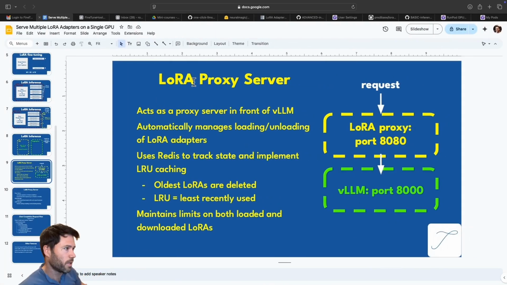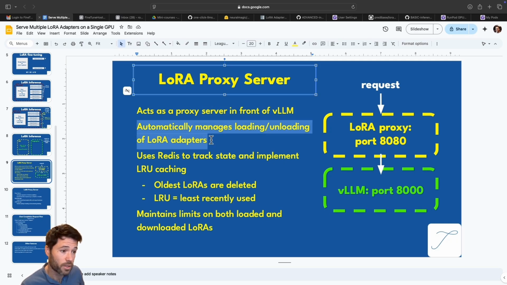So what we're doing is building a proxy server. What do I mean by proxy? Well, we're going to use a vLLM server. This is a server that supports us in uploading, by making a call to the upload endpoint, or removing a LoRA adapter. But before the requests get to this server, we want them to first hit this proxy server, which is going to keep tally of which LoRAs we have loaded. And if we get a request that's for a LoRA that's not loaded, it's going to make sure that we do load it. So that's what a proxy server is. It automatically manages loading. And to manage the state of what is loaded or not, we're going to use Redis.